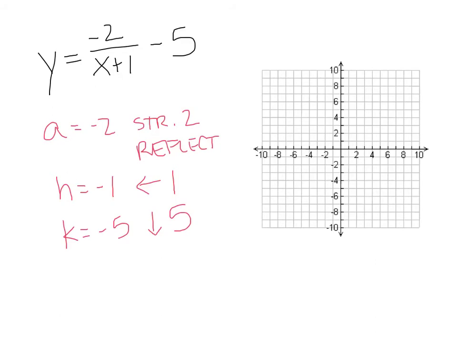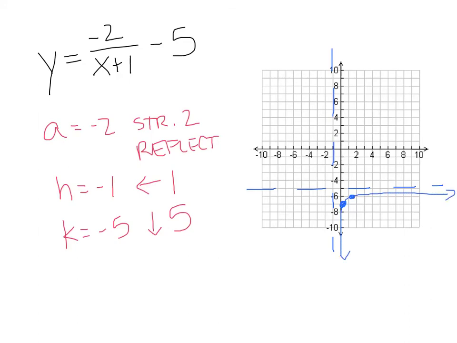I'm going to go over 1 to the left. That's where my new vertical asymptote is. I'm going to go down 5. That -5 is where my new end behavior asymptote is. Now, normally we go over 1, up 1. But in this case, we're going to go over 1, down 2, because it's been stretched. And then again, what we saw with the 3 holds. So I can have another point at 2, 1, and that helps me see where my branch is.